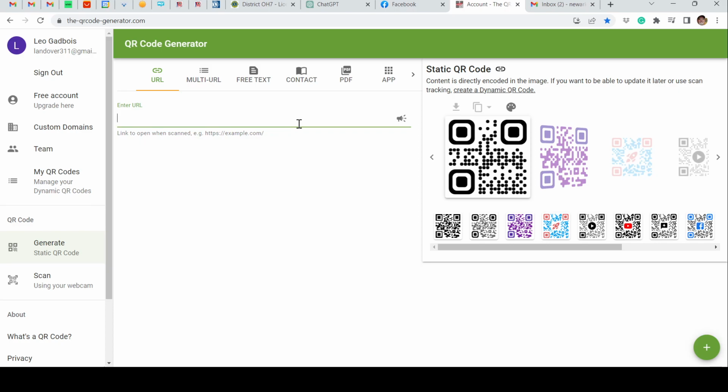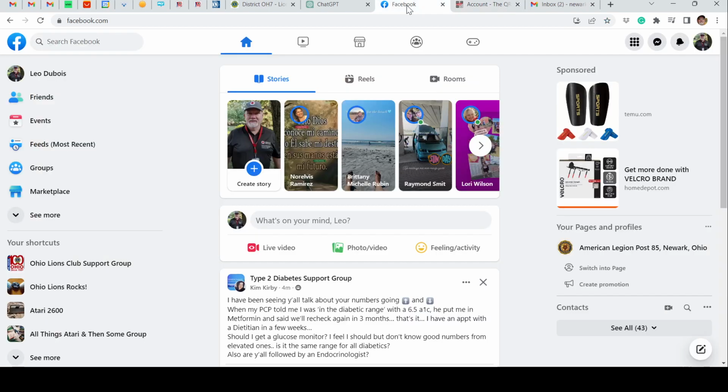I've seen flyers done this way on a website page, and it's just the flyer, and it takes you directly to that flyer. So let's just go ahead and do Facebook, because Facebook has a little bit more interesting things of having to get into this. So let's go right into Facebook.